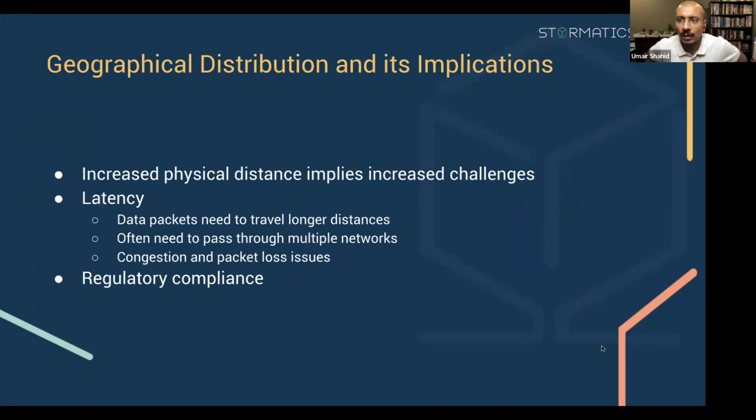Now, as you create those clusters and as you replicate across geographies, there are some implications that I wanted to highlight. As the physical distance increases, it creates some challenges. And the biggest of those challenges is latency.